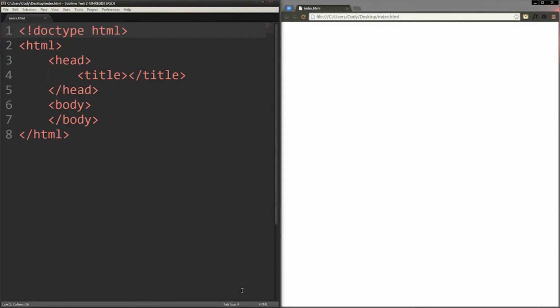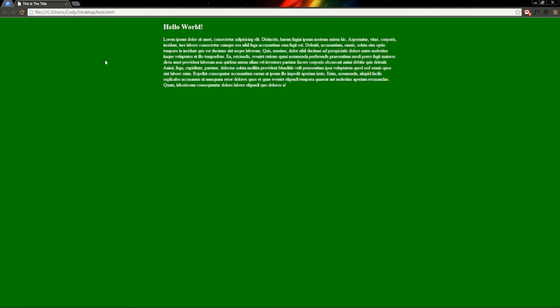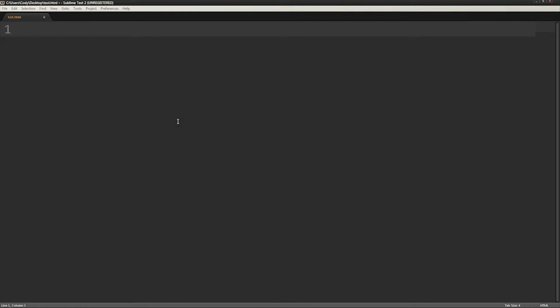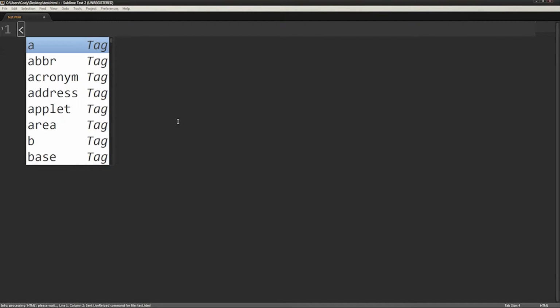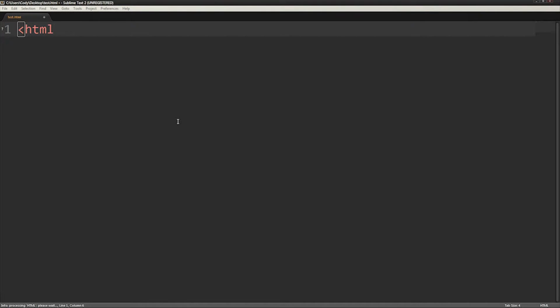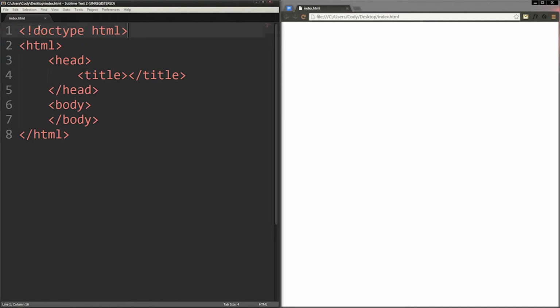There are a few tags that tell the browser what part of the website it's looking at. For example, looking at this website, there are words on the tab, in the window itself, and hidden information that tell the browser I want the background to be a certain color. Each of these must be indicated by tags defined in HTML. Tags wrap the information in them, so you must open the tag with a less than sign, insert the tag name, and close the tag with a greater than sign to end the naming process. Most tags have an opening tag and a closing tag. In HTML, to indicate a tag is closing, you enter the same thing to open, but before the name, put a /.